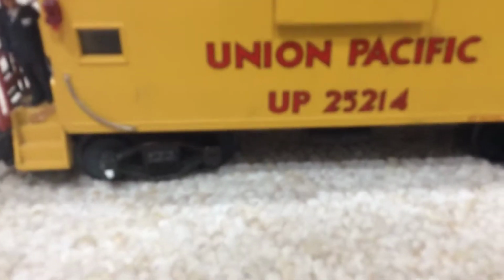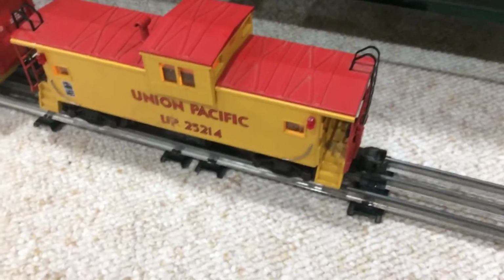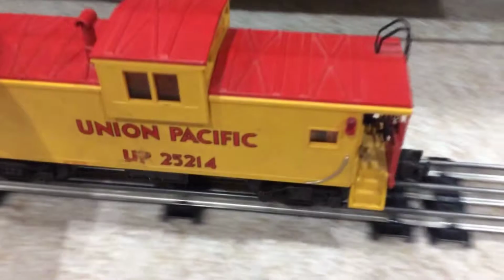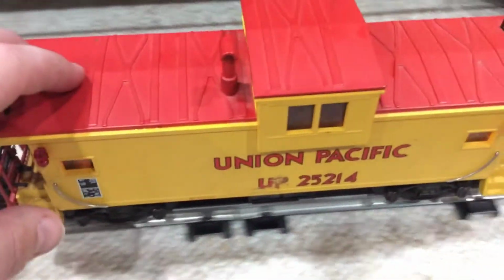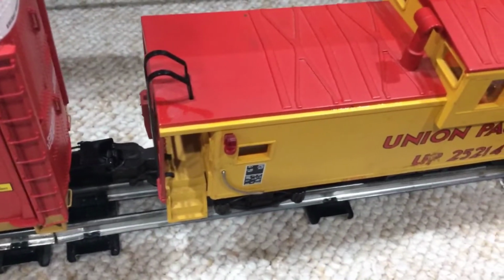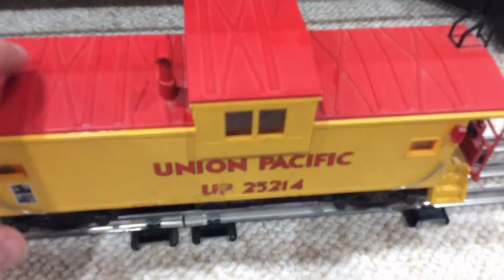So I'm gonna go set up on the track, and we'll see if it lights up. Okay, so I put the caboose on the track, and as you can see, it does light up a little bit. When it's in motion, it kind of flickers a bit. It's kind of hard to see with the lights on. When I run it, I'll do a couple shots with the lights off so we can see how well it really is. But yeah, not too bad.